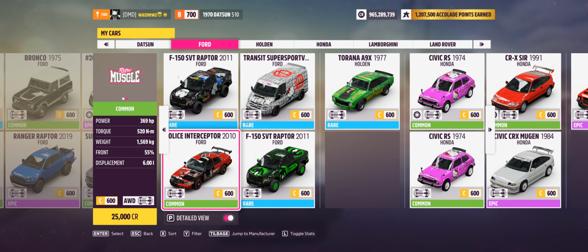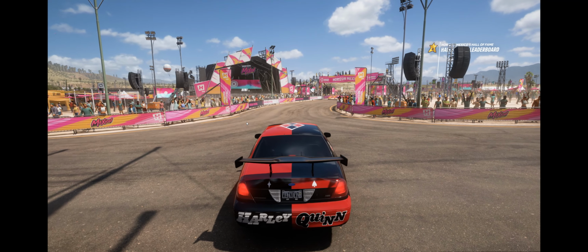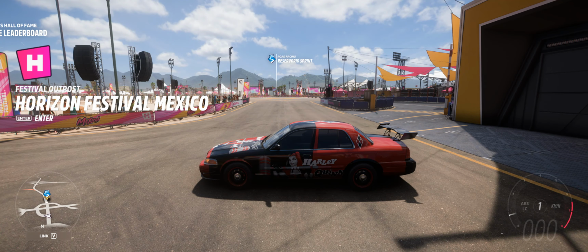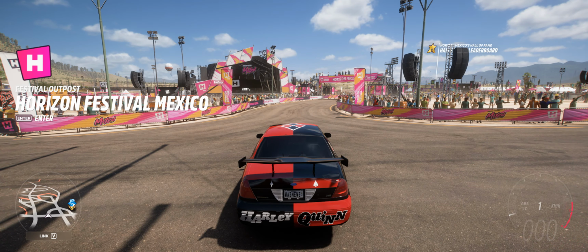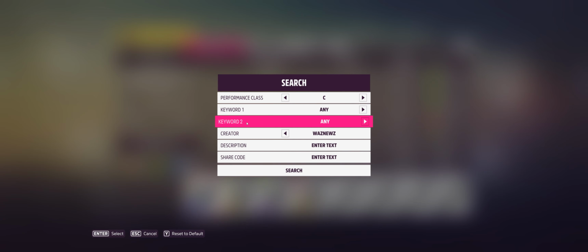The 2010 Ford Crown Victoria Police Interceptor. We've used that before as well. Because it's got an epic paint job that I do believe won the paint competition that week. So, the tune for it is this one. There you go. 892-783-163.